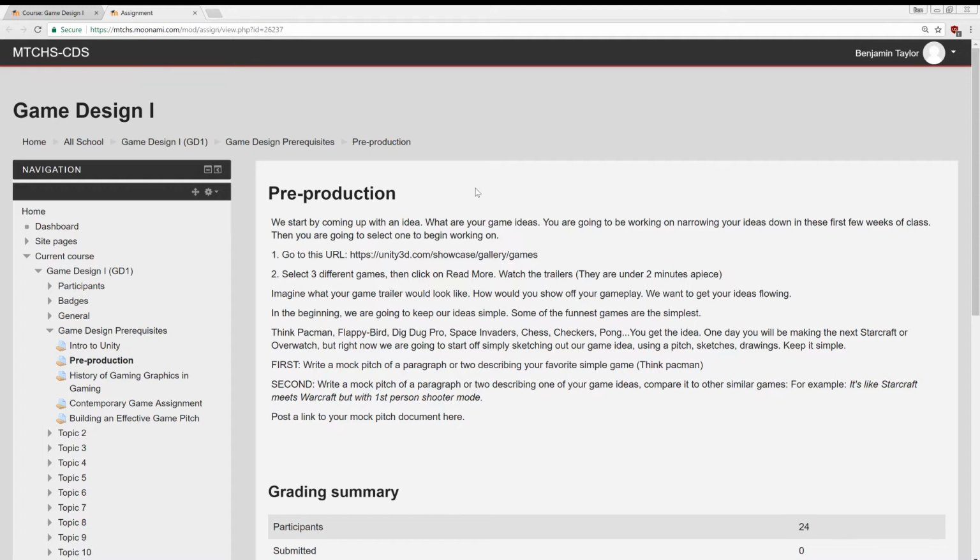Now, some of you guys out there already have a game idea. Maybe you're already working on something, and some of you guys just love the idea of making a game, but you haven't actually come up with a concept yet. So that's kind of what this is designed to do. I know it seems kind of tedious doing paperwork, but in all reality, if you don't do this pre-production idea, you can't just throw a bunch of things together and make an awesome game. So there is a purpose for this.